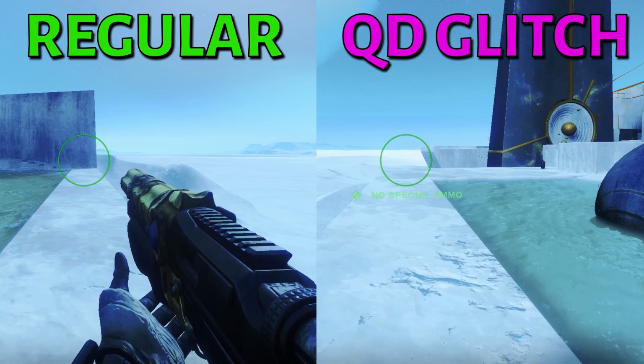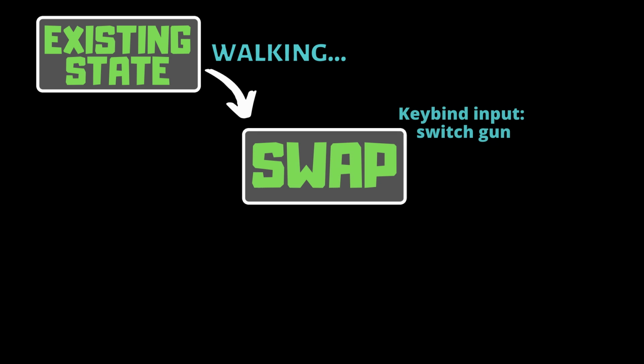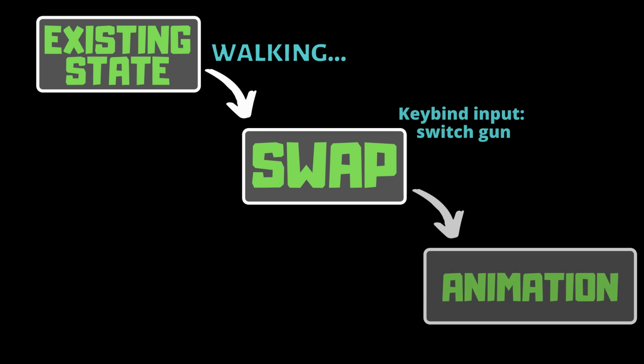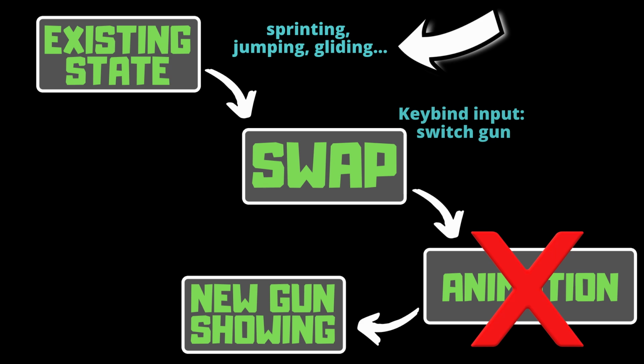Now, how the hell am I doing this? Quick recap from my former video, pulling up the same diagram. When I'm walking, the game is just making my character walk. Then if I hit my swap key, the game is being told to start the animation to swap guns. Then I'm waiting for that animation to finish until I can shoot the gun. The whole concept behind the QuickDraw Glitch is to initiate something for the game to do in place of that animation. And the way to make it work is by starting an action and then canceling an action in the middle of the animation. That sounds super complicated, but let me just walk you through it.